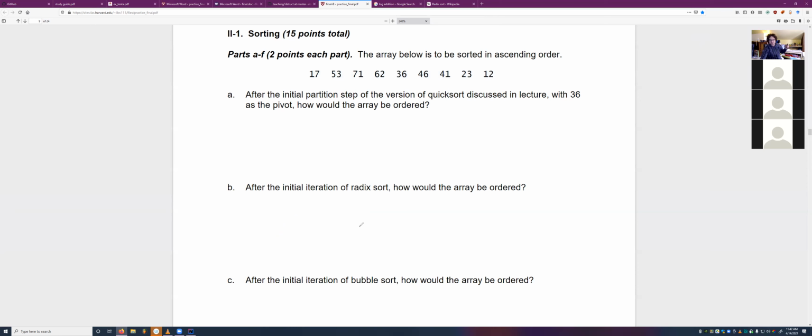Okay, so what we do for Radix Sort is pretty simple. Basically, when we're sorting anything like numbers or strings, they have, quote unquote, digits.